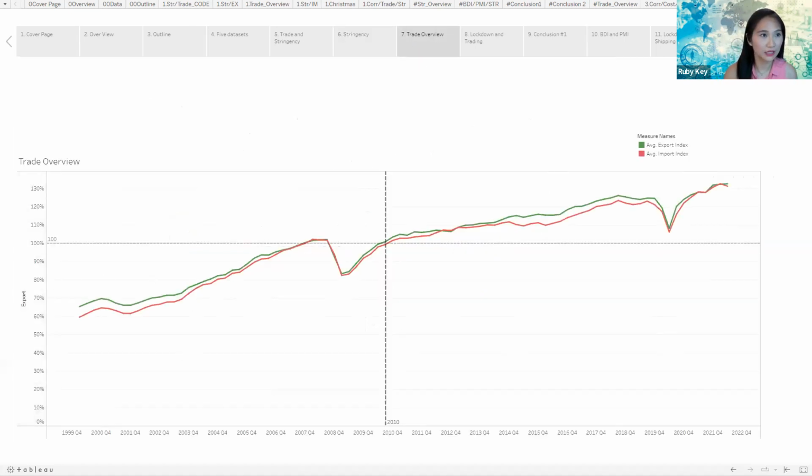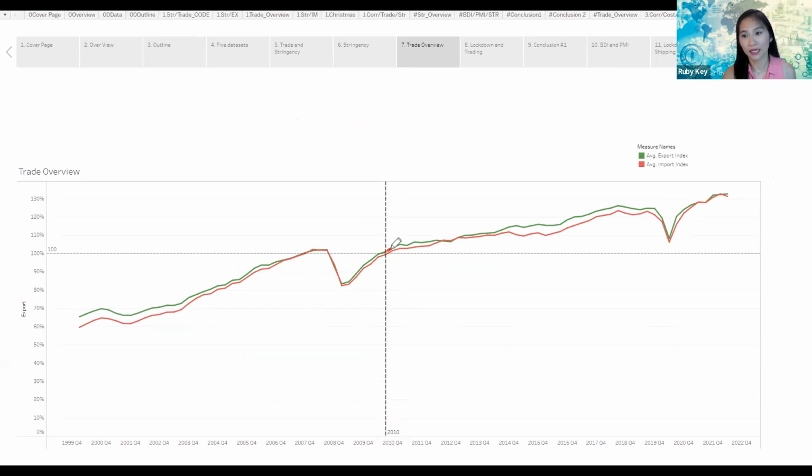Next is the trade data. The way you look at it is 2010 being our baseline. So whatever is better than 2010 goes up and vice versa. So here, 2011 first quarter, there's 105%. That means it's doing 5% better than 2010. And yes, overall, you can see it's going up and up. We're having more trading, that's undeniable, despite the fact that there's a huge impact in 2008 and 2021.